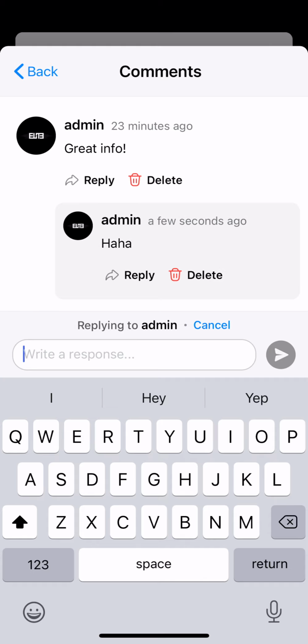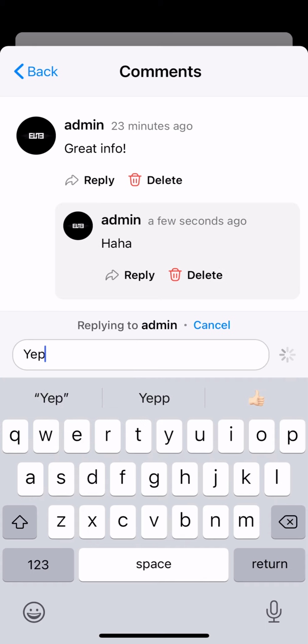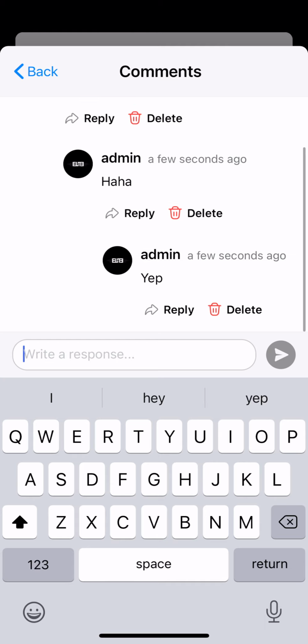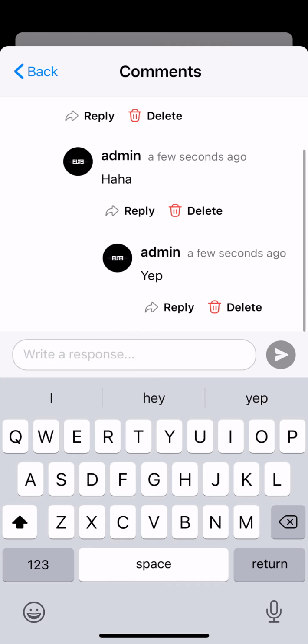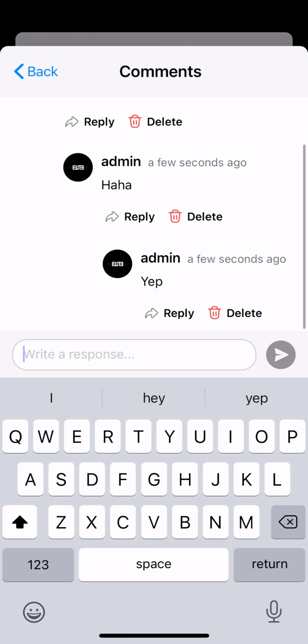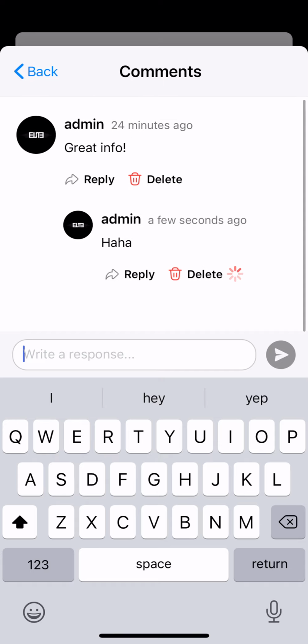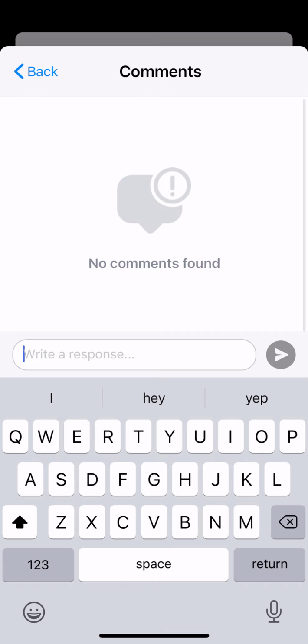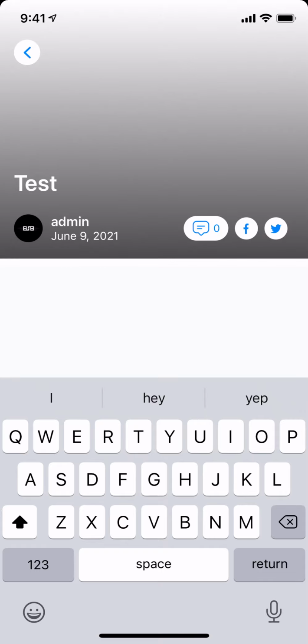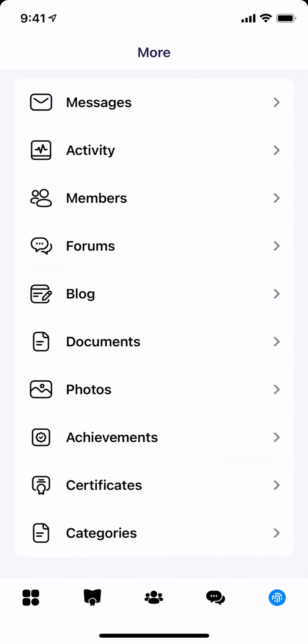Okay? And if you keep threading those replies, yep, it will keep them threaded based on where it is inside the comment for that blog post. Okay? I'm going to go ahead and delete this one, and delete that, make it clean. Now that it's clean, because it's a test environment anyway, it doesn't really matter.